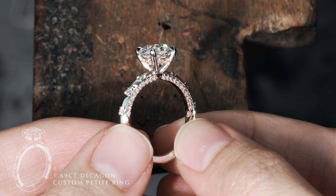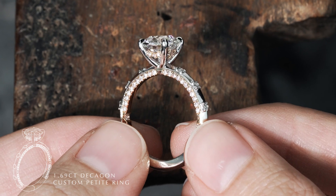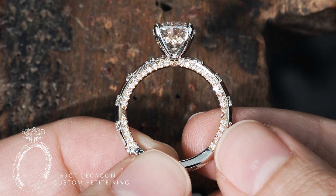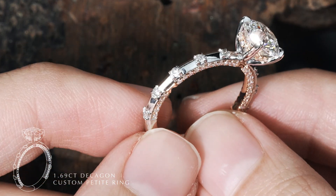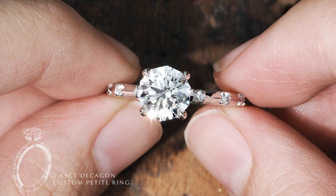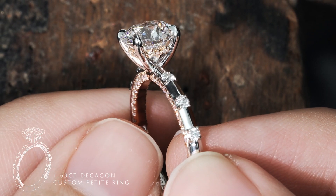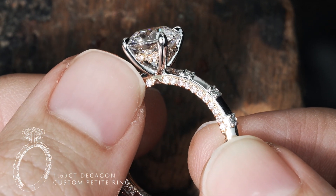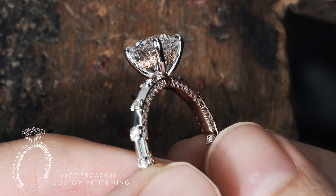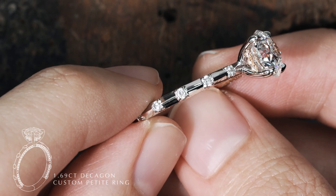What's interesting about this design is that it features a unique side profile with a hidden layer of Pave diamonds skillfully crafted in rose gold, which not only adds an enchanting appeal but also allows the ring to retain its white gold appearance on the top layer and prongs to keep things timeless and classy. This custom ring also has a hidden halo in between the four prongs, and instead of being linear, they are asymmetrically placed, further allowing the ring to look daintier — exactly how our client wanted it.